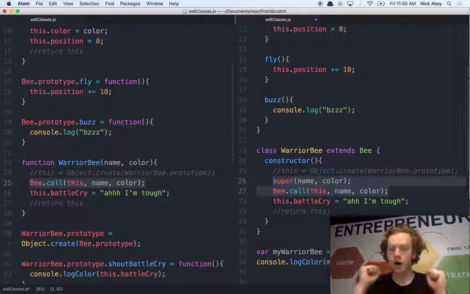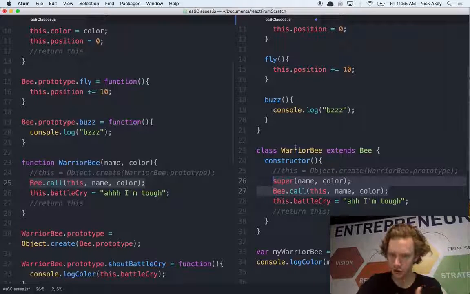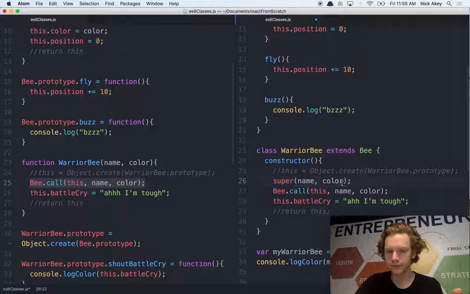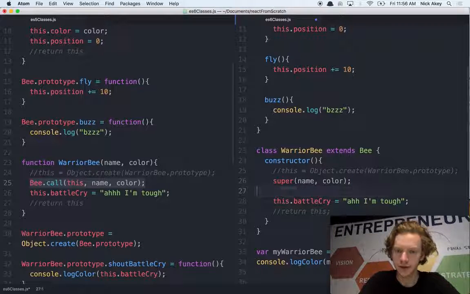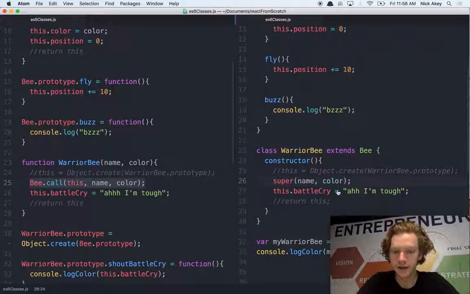Super calls the parent class with the this bound to the context of the constructor with any arguments you provided. So you have to have the super in before you do any other assignments. Just like you had to have b.call, you have to now have super. Right? Let's save that. Let's look at our b.